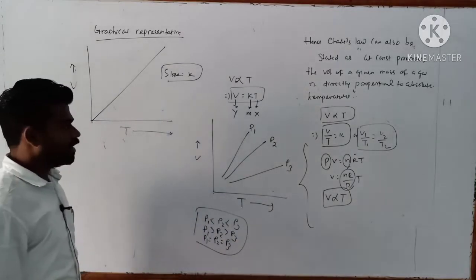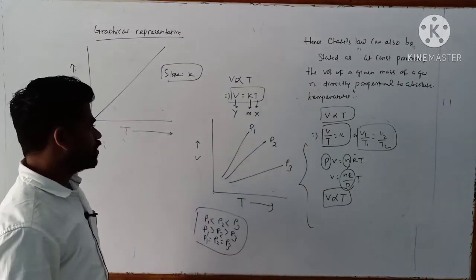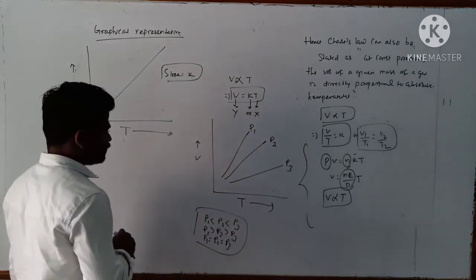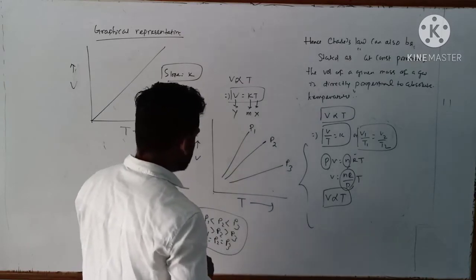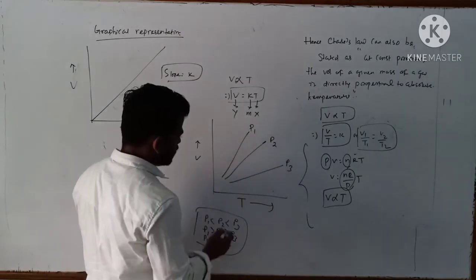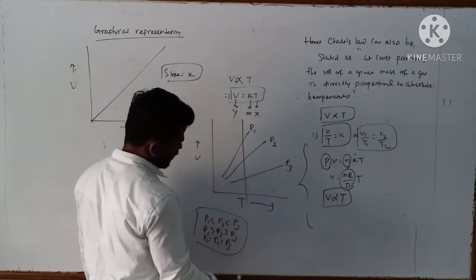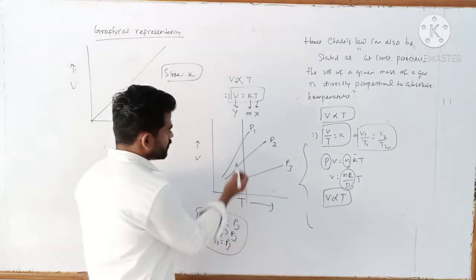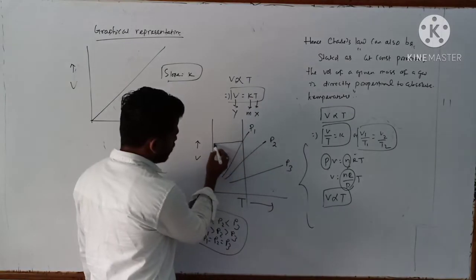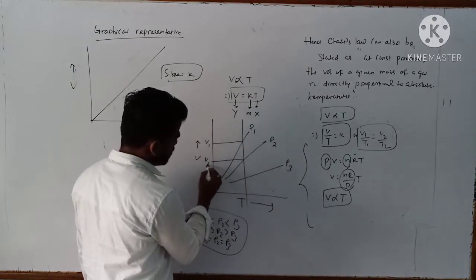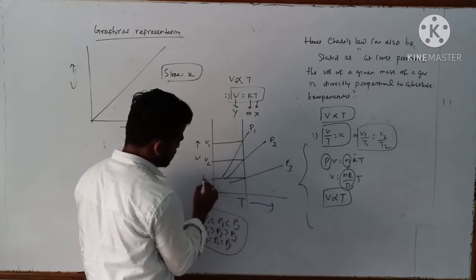Okay, so what is the technique over here, tell me. Here, if you compare these three lines, the technique is you just draw a parallel line over here like this. So beta, here what is the value, V1; at this point let's say it is V2; at this point let's say this is V3.